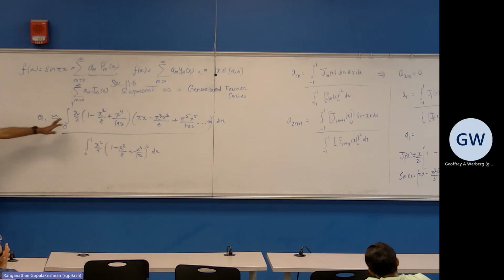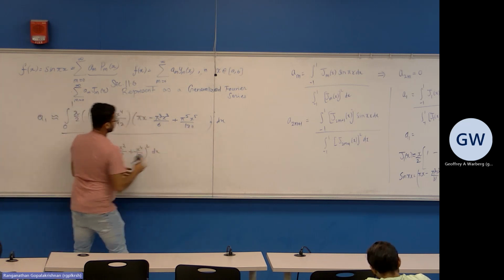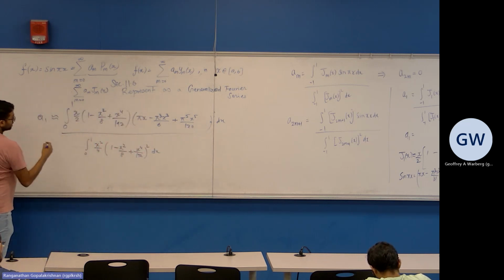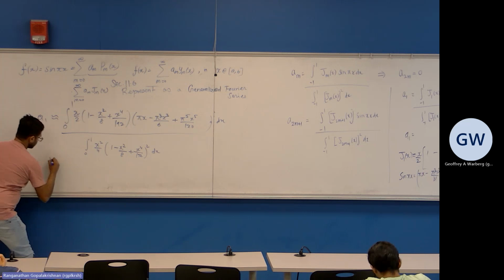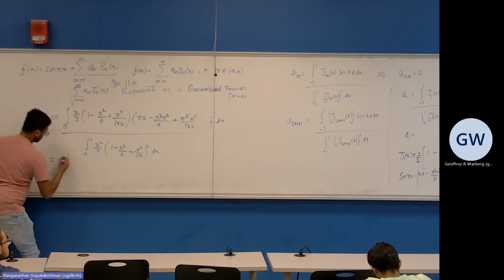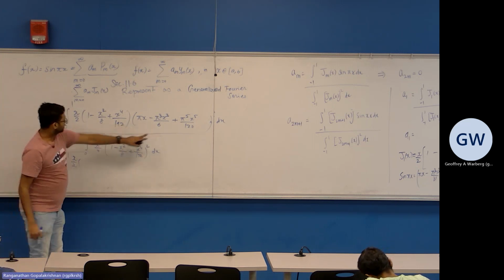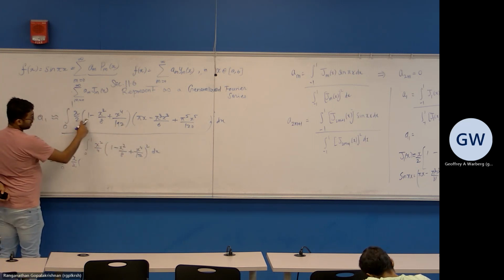But now you have so many terms, which is the new problem, but still not that bad a problem. We will write this as approximately integral 0 to 1 of x over 2. I want to multiply these. What am I going to get? Pi x.